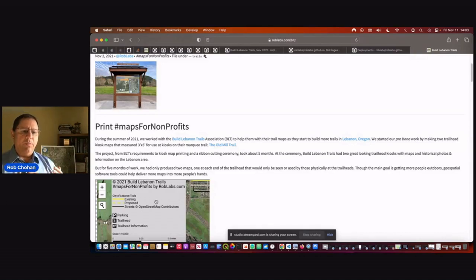So when we built this map, we thought, oh, that's great. We're so lucky to work with these people. They were so appreciative to have the donated work. But the problem was the only way that people would see the map is if they physically went there. So yes, we can help you, but only for those two trails. And there's this whole other system out there called the internet that helps with distribution of map data that we would like to tap into. So I'll talk about that a little bit as well.